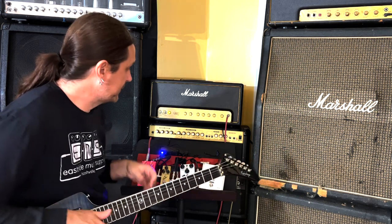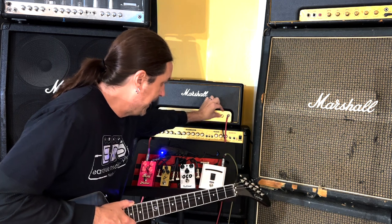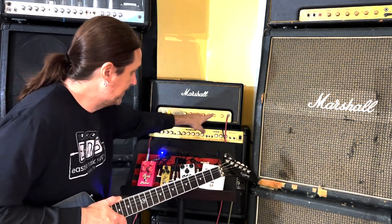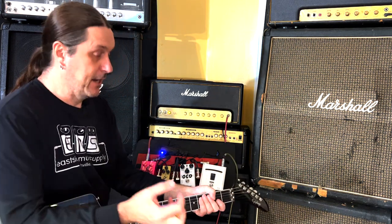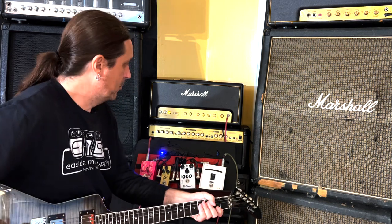Nice. Really good sound. So I'm going to bring the gain all the way up to max. I've still got the volume on about 3. And I've got the gain all the way up now. This is the gain. We're not going to pull it out just yet. We can pull the gain knob out and get a little bit more crunch out of it.